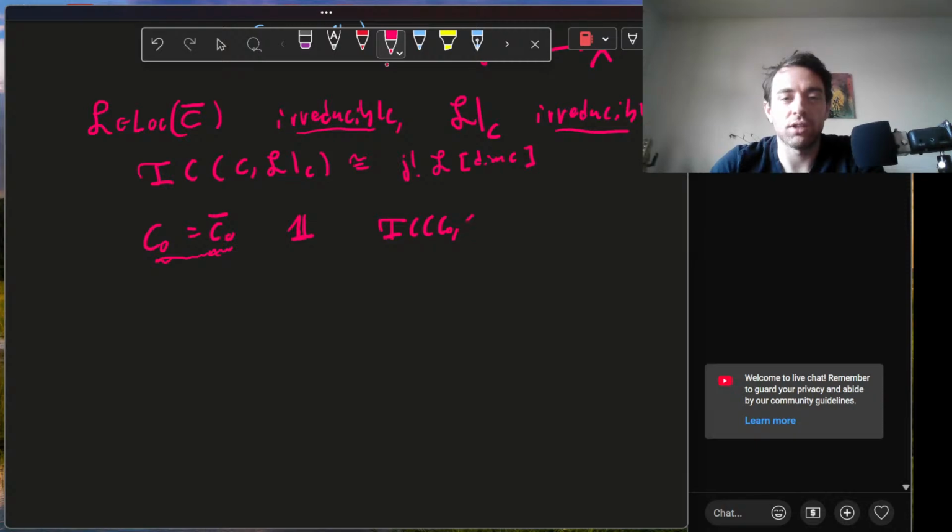We can see that the perverse sheaf of the constant sheaf on the stratum being just a single point is just going to be, well, I'll maybe abusively still write it as 1 sub 0 to indicate that this is the skyscraper sheaf. Really, this is supposed to be a complex, right? So this is a complex concentrated entirely in degree 0, and the thing that you put in degree 0 is just the skyscraper sheaf. So that's an easy computation.